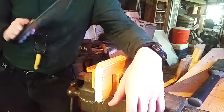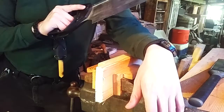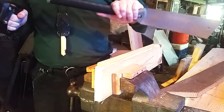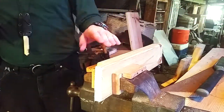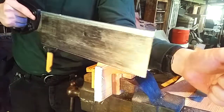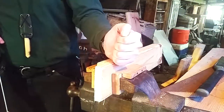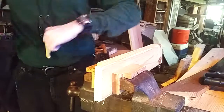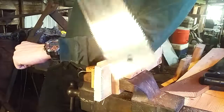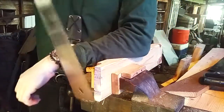Now, that's not to say that you can't do really good work with a push saw. There are some positions where it would be way better if I could consistently and easily use a push saw to the same degree that I can use a pull saw. If I've got, let's say, this just resting on my workbench and I just press a knee over it, I would much rather be able to saw down where the workbench is resisting. That'd be much easier than if I've got my knee on it and I'm pulling up this way, and it's only my knee that is resisting the force of my cut.